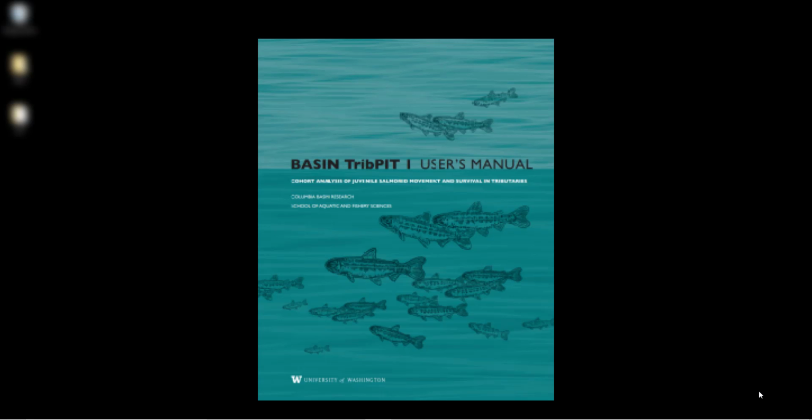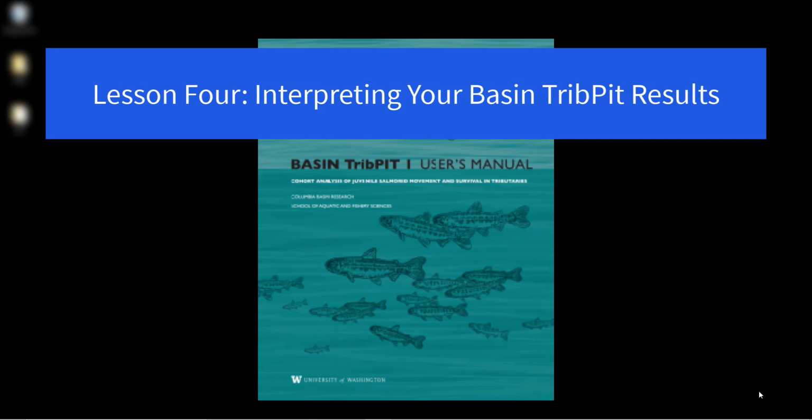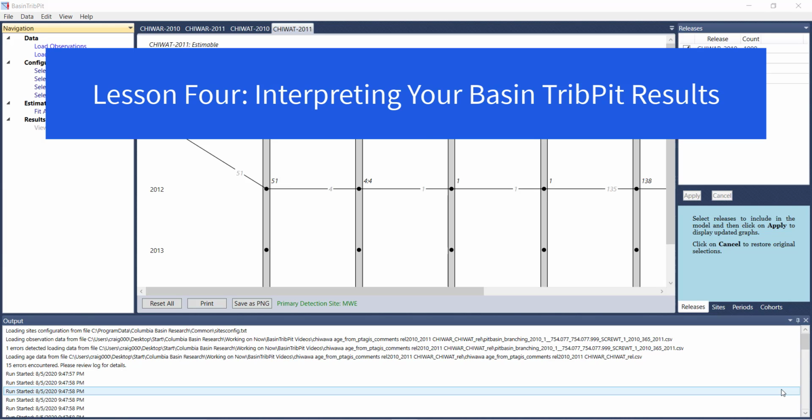In the first three videos in this series, we demonstrated getting the program running, loading the necessary data files, reviewing the parameters of BasinTribPit models, and running through configuring the program itself. Today, in this fourth video, we're going to go over the results generated by the program. First, let's fire up the program.